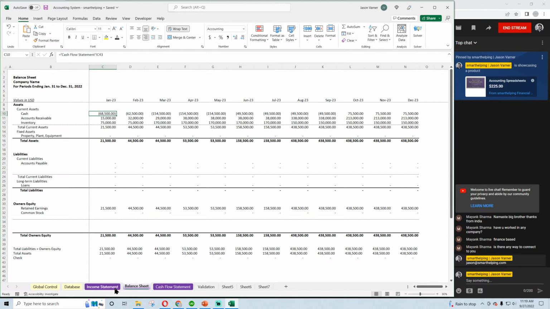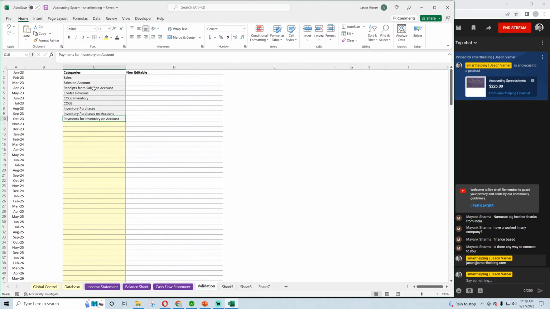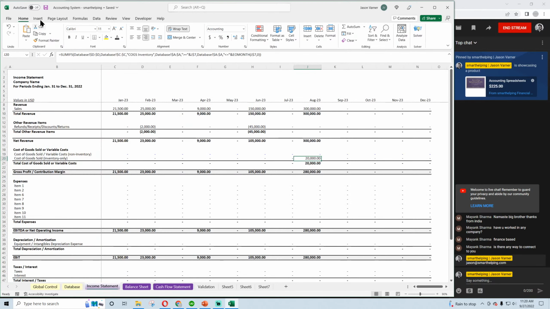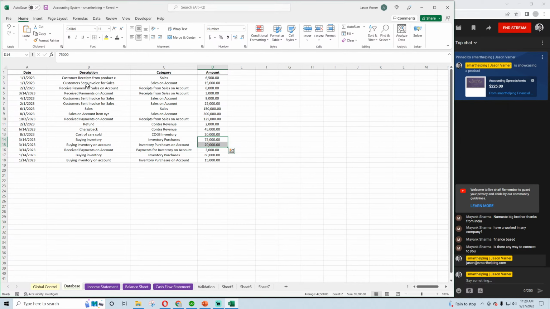My new approach from yesterday is simply make it simple. So what I'm doing is building logic for each of these types, so like for sales revenue, we have three things that could happen. Direct sales, where you're collecting receipts, sales on account, and then receipts from sales on account. And what I did is I built all of that through the financial statements. Then we had a contra revenue item, then we have cost of goods sold and inventory. All of this logic we've got built. I believe this all is good to go at the moment.